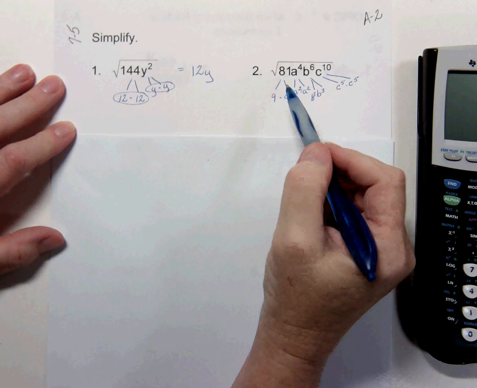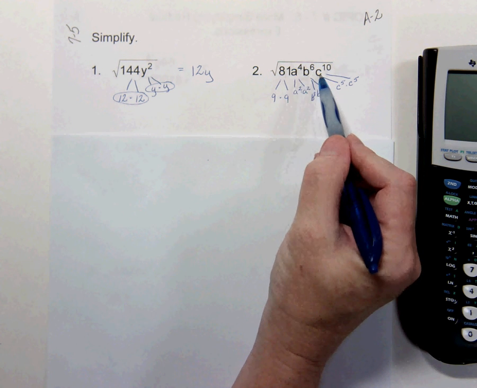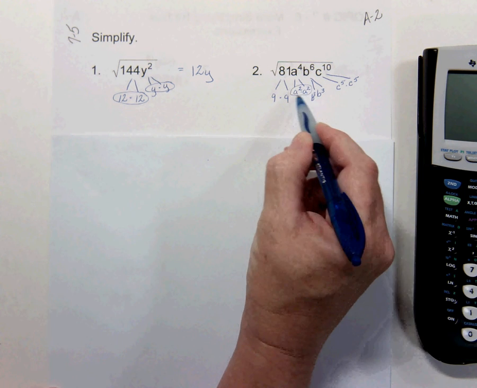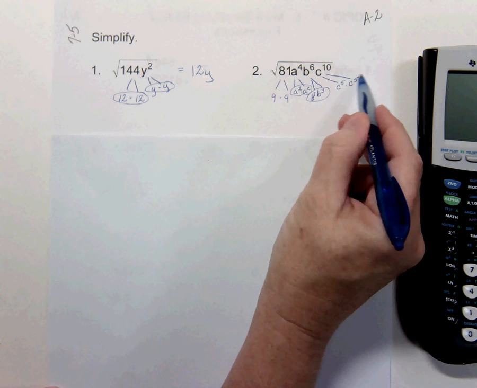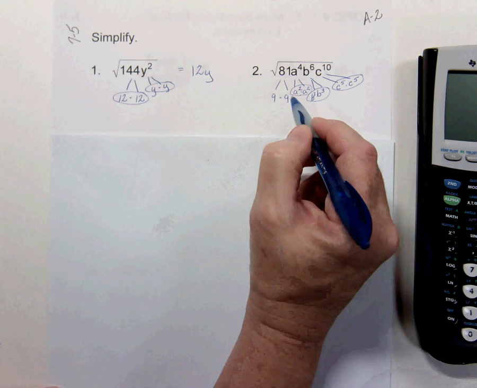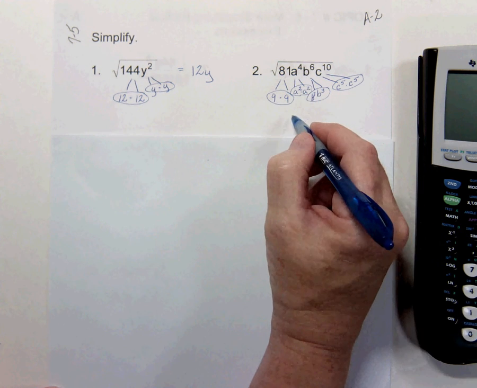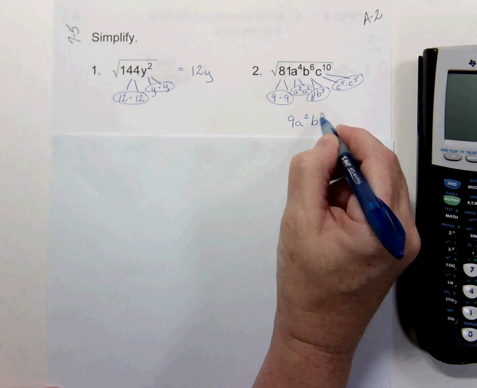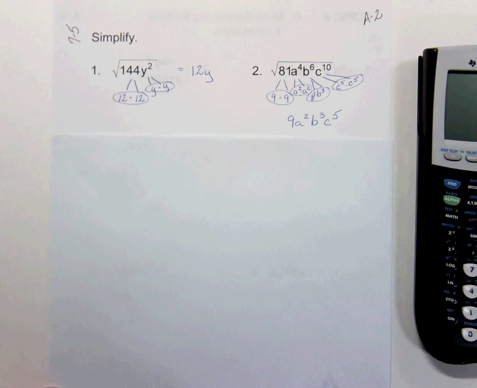This one, if you'll just break it up individually, your whole number and your variables that are separated, if they're even numbers, you're going to have a grouping of equals. 2 2s make 4, 2 3s make 6, 2 5s make 10, and 2 9s make 81. So this actually is a perfect square root. 9a squared, b to the 3, c to the 5, completely factored out of your radical.